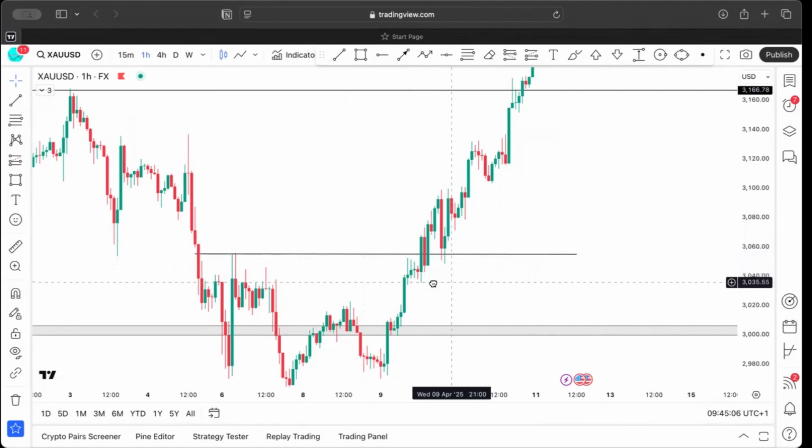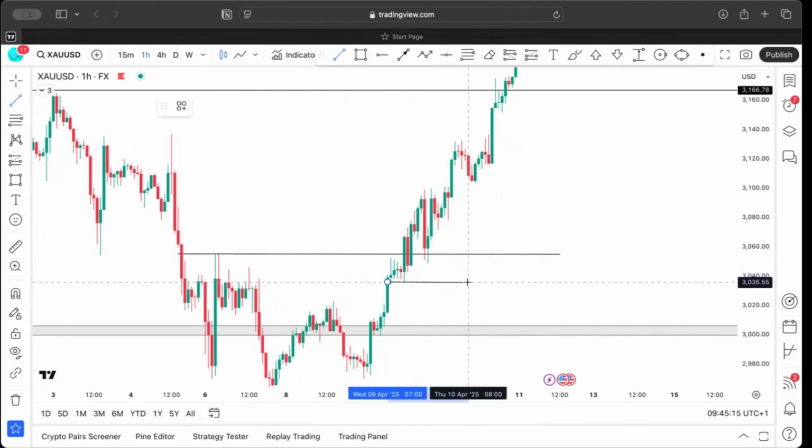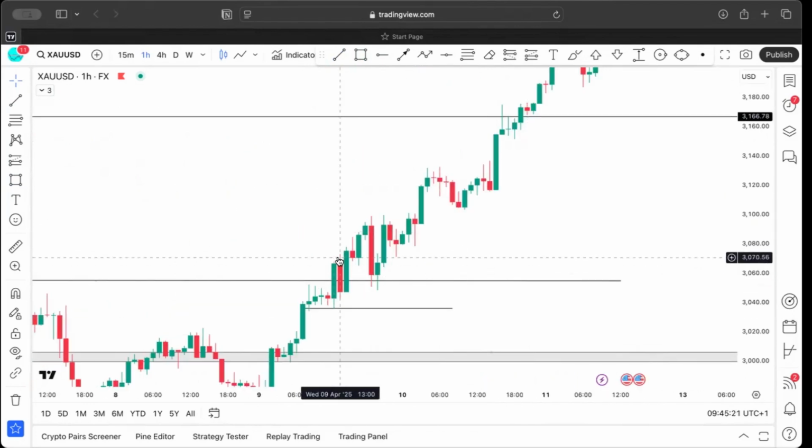It was when I saw that the market is creating some sort of minor support around here, I was now interested in this trade. The market broke out from here. This was the breakout and the retest. So I now saw that the bulls are gaining momentum in this market. This was where I now placed my buy during the New York session. I took my buy somewhere around here.